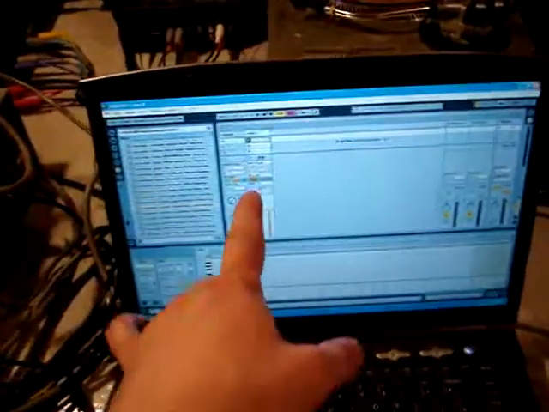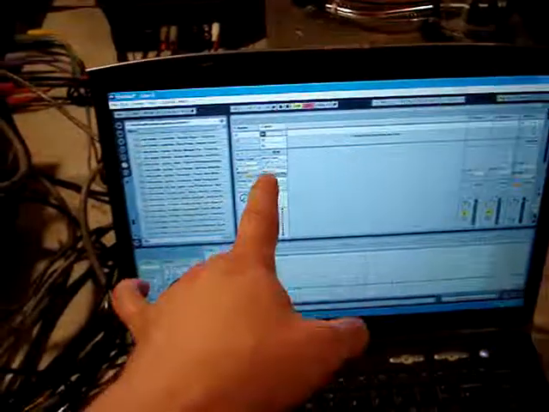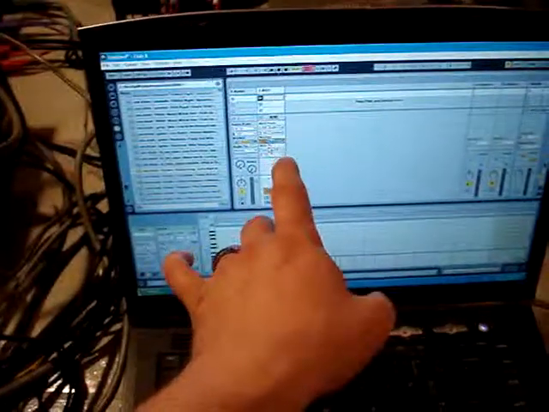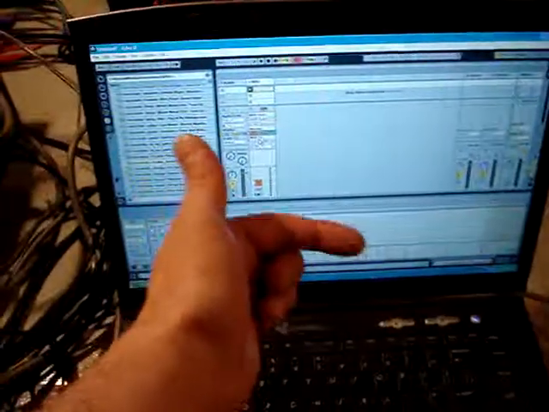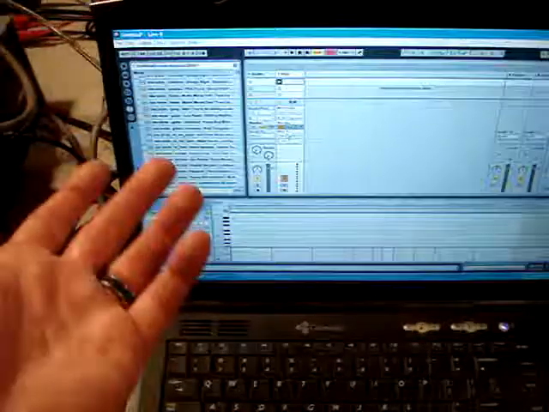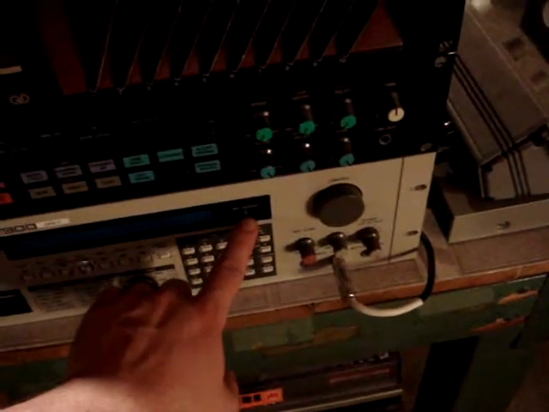So what you do here is you come over to your MIDI program, whatever it is. I have Ableton going here, and you set the MIDI input to come from your MPD or your MIDI controller, and you turn on your monitor, and then you have to set the MIDI output of this track to be going out the output of your MPD 24. There's a MIDI output on the back of that, and you take a MIDI cable and connect that over to the input on your S900 so that it actually receives MIDI information. When the S900 is getting the MIDI information, you'll see this little light right here start to flicker red, and that's how you know you have a good connection.